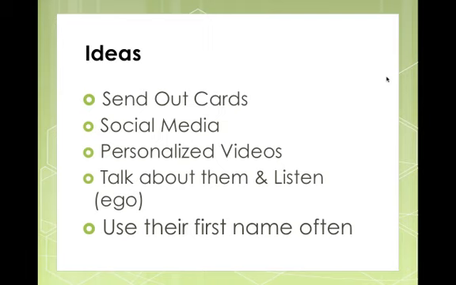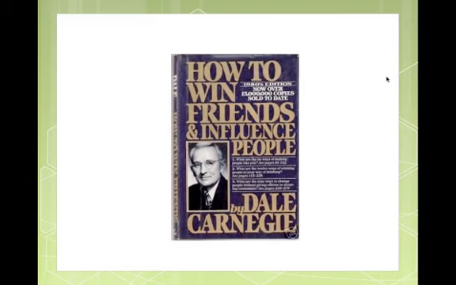And I learned that from a book that I want to suggest to you guys quickly, How to Win Friends and Influence People by Dale Carnegie. It's a classic and I'm sure most of you have read it, but if you haven't, read it, and if you have, reread it, because to me that is the book that teaches how to build social equity.